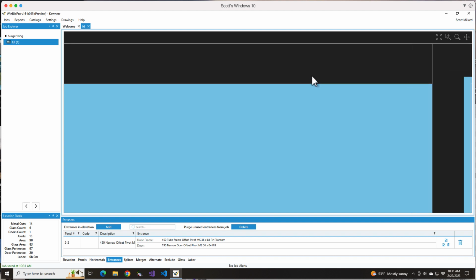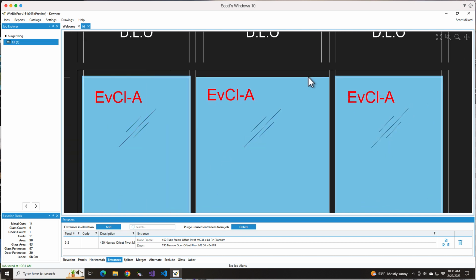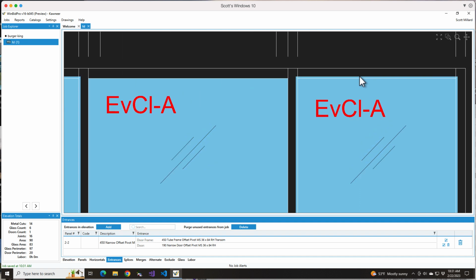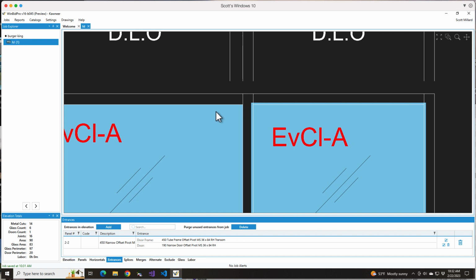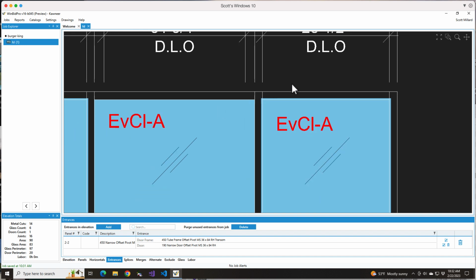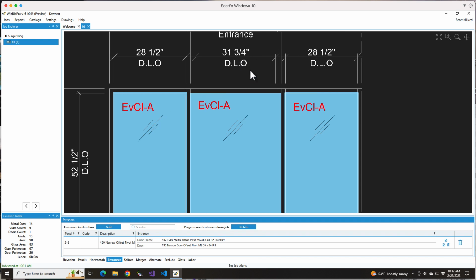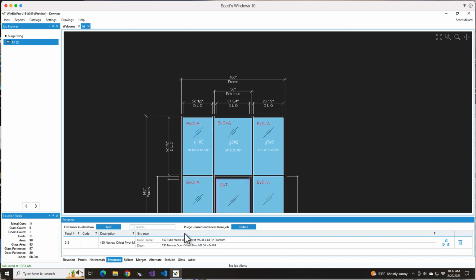You'll notice there's no bite in that transom head, and there's no bite on the door jambs, but on the side lights I've got glass bite on the frame header and on the right side, on the side light end of the door jambs. So I know I have glass bite here, but I don't have any here. So my glass, if I were to print a report right now, would come out just the daylight opening. So that's obviously not good.